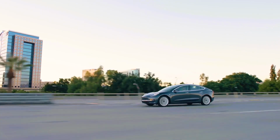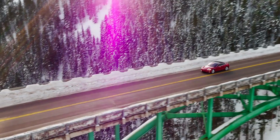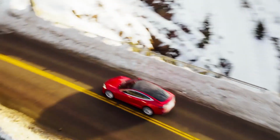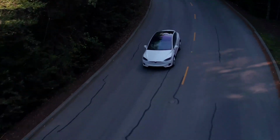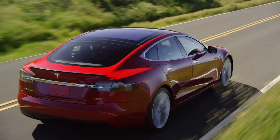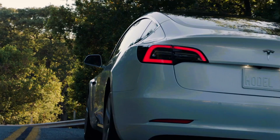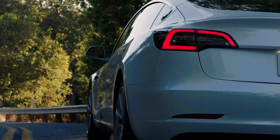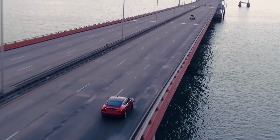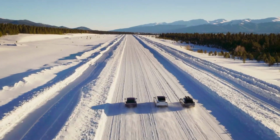Yes, there'll be a Tesla ride-hailing network, and yes, you as a Tesla owner can participate in it, but Tesla itself is going to operate Tesla Model 3s in a ride-hailing network, and that's what they're going to do with the off-lease Model 3s. And so they're doing a rollout presentation of this April 22nd, which is just a few days from now. And you won't want to miss that one.